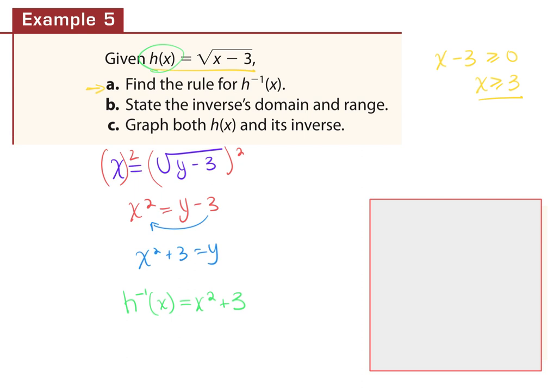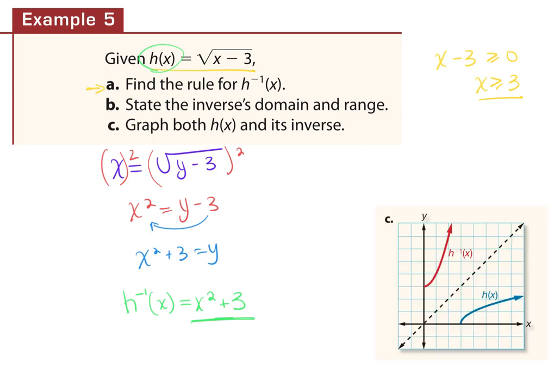So then, does this have any limitations? Well, based on this one, no, it does not. However, this is the inverse of a function that did have a limitation. So if I were to graph it, I would graph the original function, which is this one. It had a limitation, could not be less than 3. So this little function's graph looked like this, right? Well, when I reflect that across, you can see there is a limitation. It is the same limitation that I had before.